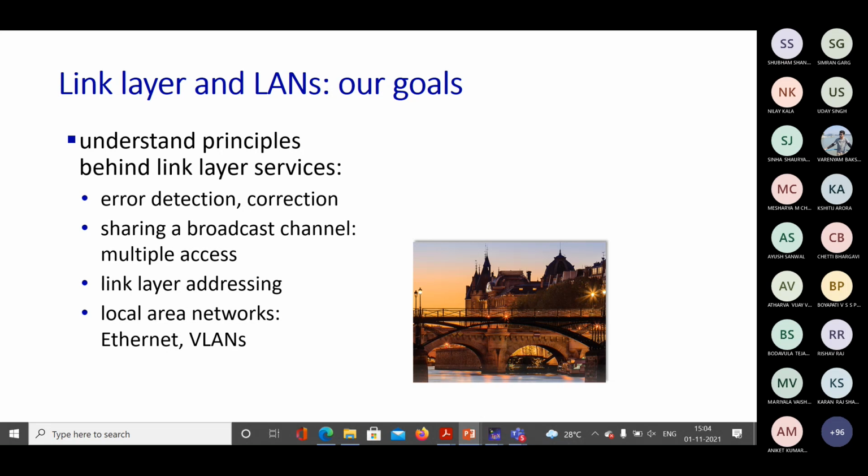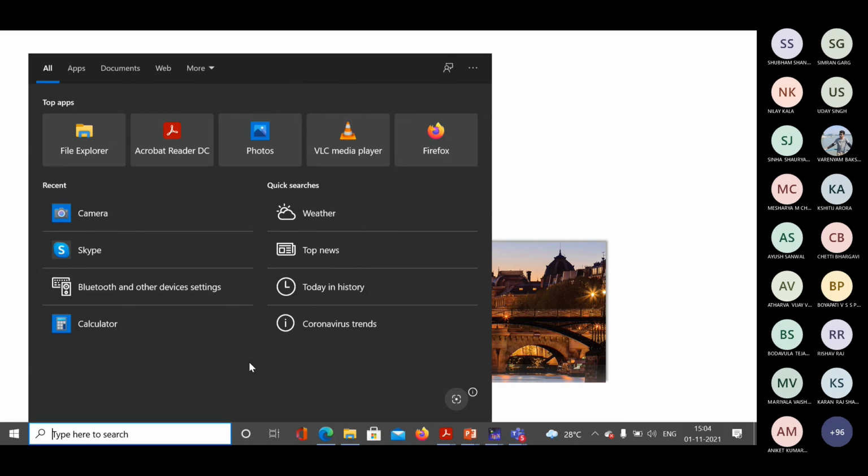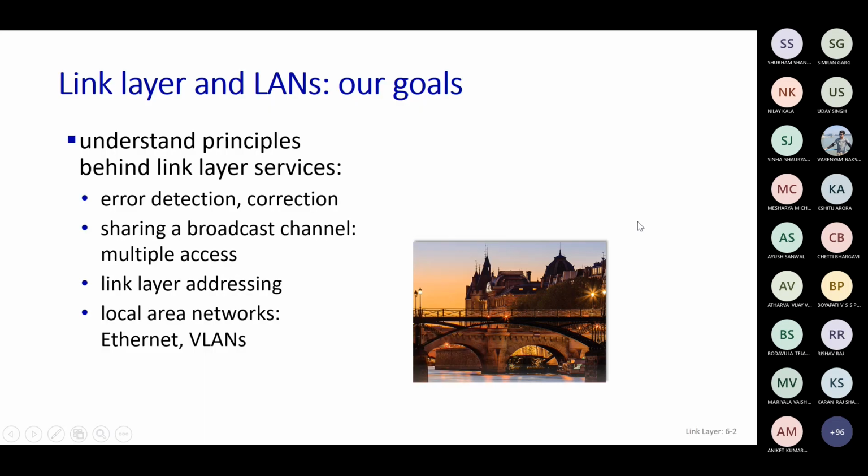All right. Then what we have is link layer addressing. In the previous layer, when we were studying the network layer, we learned about IP addressing.